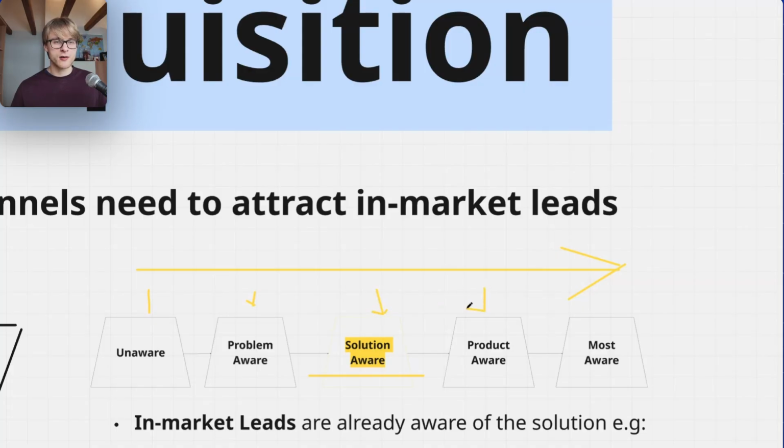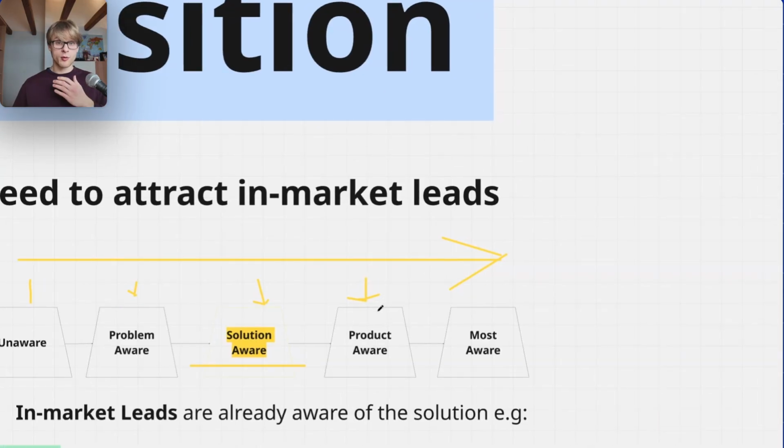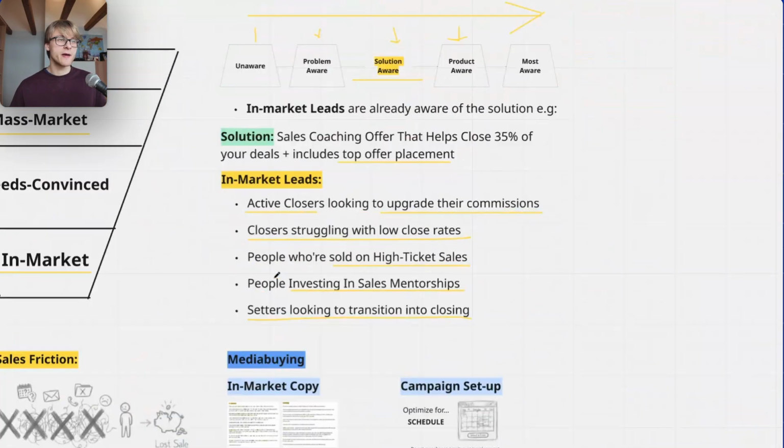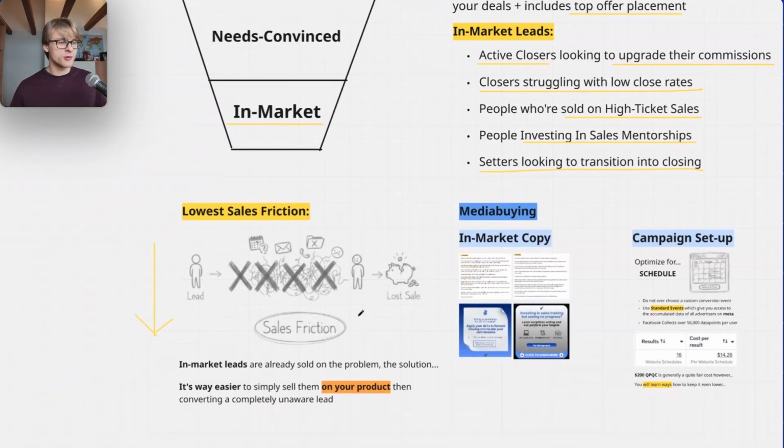But obviously, there are only a certain amount of people available. For example, product-aware people who will already know your very own exact product aren't that many, and that's why we're not selling to them, because it's not scalable with ads. Okay, yeah, this is essentially how we do this.